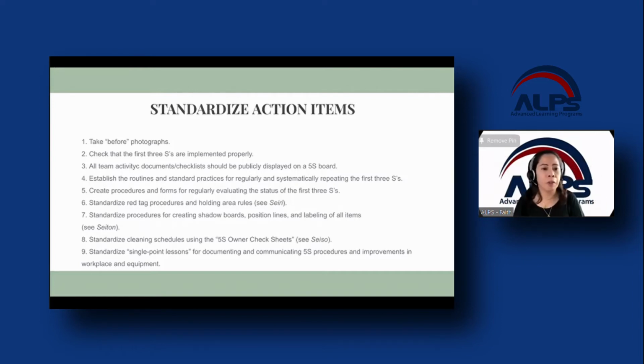Number 3, all team activity documents checklist should be publicly displayed on the 5S board. Ano ibig sabihin nito? Lahat ng kailangan ng activities in terms of standardization, how do you check certain items? Dapat aware ang lahat. You have to publish the rules, that's what we call it, so that everybody is aware that these are the guidelines to follow.